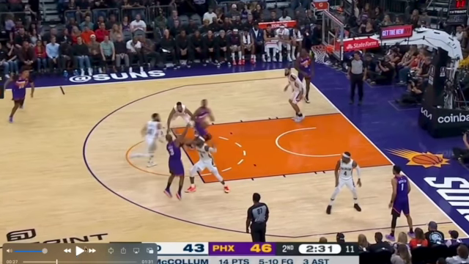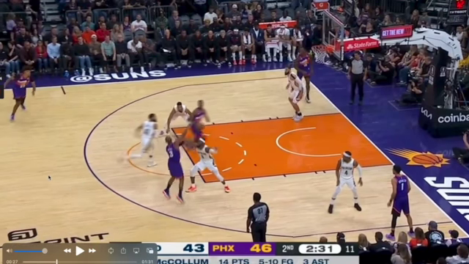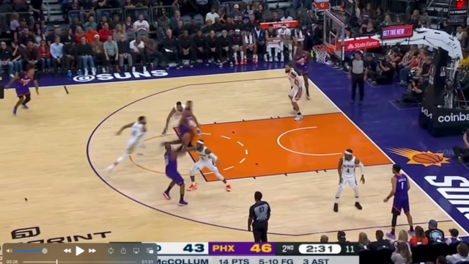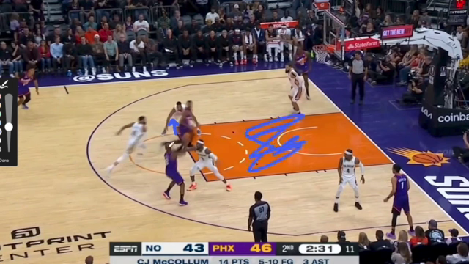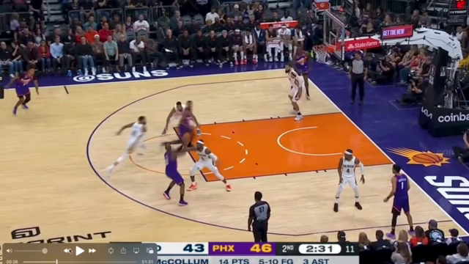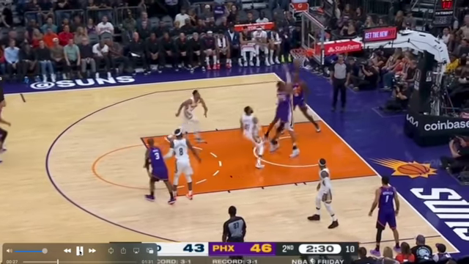Boom. He reads that. So look, this is amazing. He reads that CJ McCollum doesn't really get a good tag on him, right? So CJ is a little bit behind Miles here. So this opens up the lane. In Chris Paul's vision, he sees that, and you can kind of see he's looking this way, like he's going to pass it to Cam Johnson, but instead he throws a dump off for Miles Bridges in the layup.